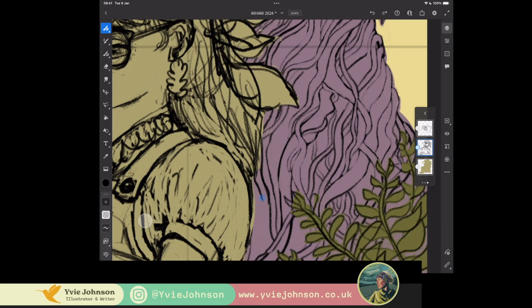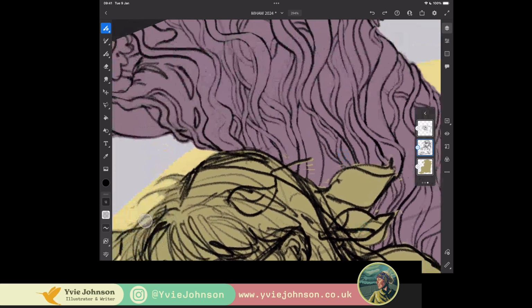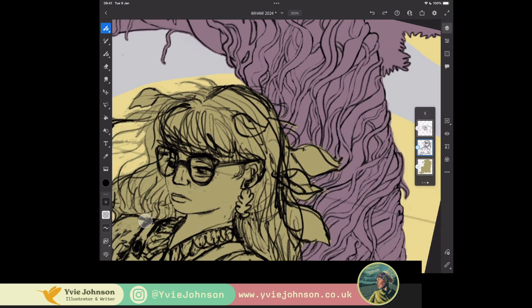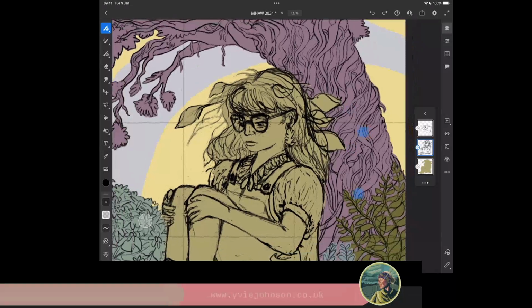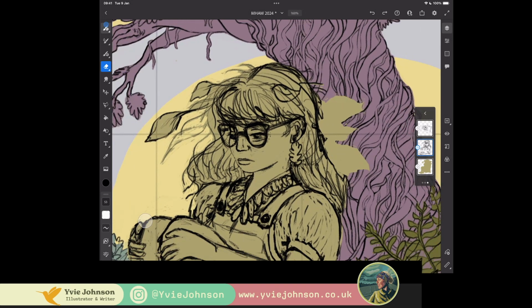Her hair begins to connect with the tree. Or would that be really creepy? I suppose it doesn't have to be overly done. It might be a better idea than the leaves, because these leaves are confusing me. I think I wanted to put words in them, but I've changed my mind.